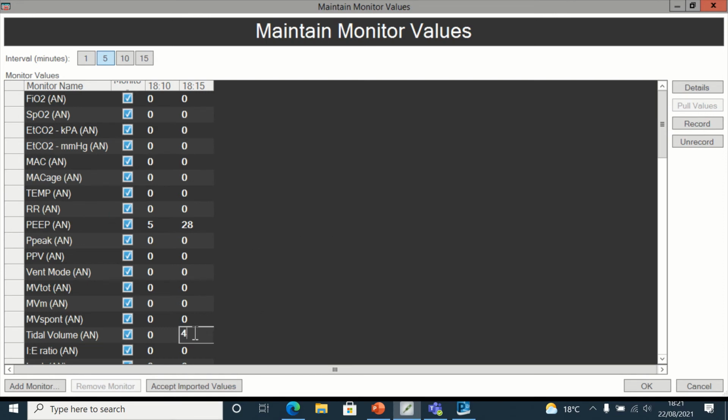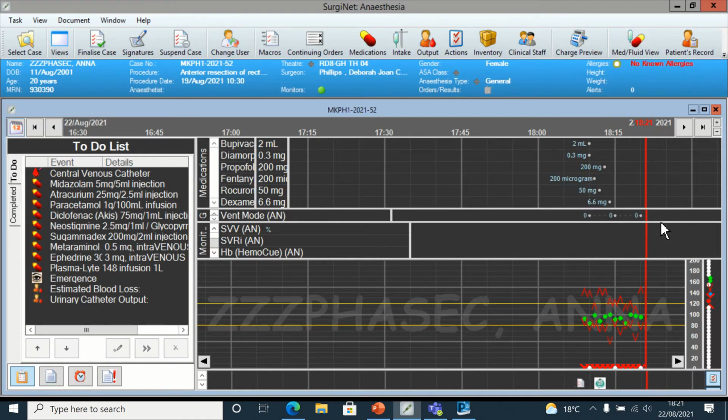If you want, you can write the tidal volume was 450 here. And the respiratory rate was 12, and the PEEP was 5. So all these cases can be recorded and press OK. So they have all gone into the record. You may not see all of them here simultaneously, but that's the place where you enter the numbers which need to be manually entered, and probably won't be doing it more often than every half an hour, I'm sure, for these long cases.